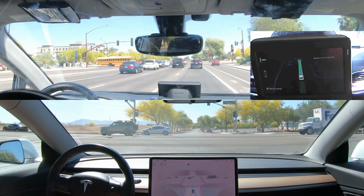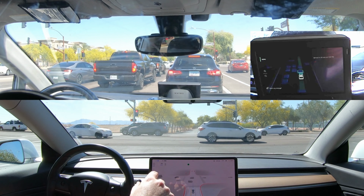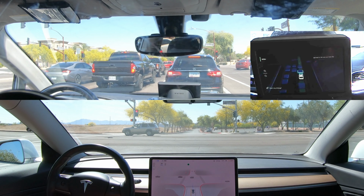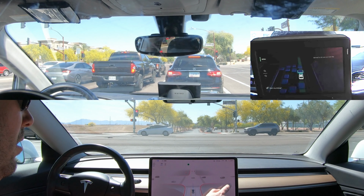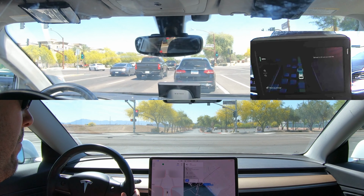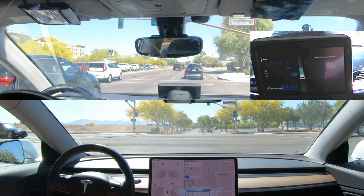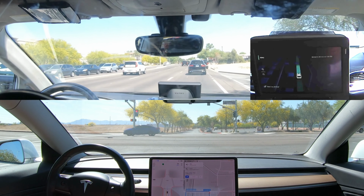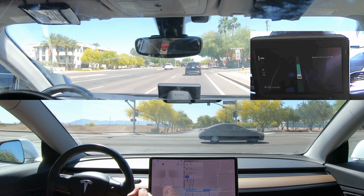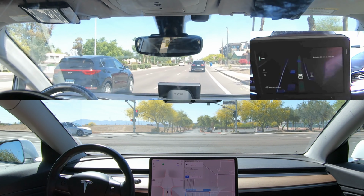Stopped in a good spot. I like to see that. On 10.34 back then, it would stop much further back. Well, we'll see how we do on the highway. I've got the automatic lane change set for Navigate on Autopilot. Previously, when I went on autopilot on FSD videos by accident, I would have to change the lane personally. So it should be better now.